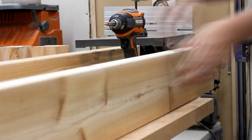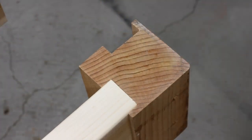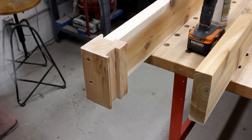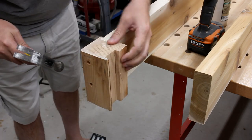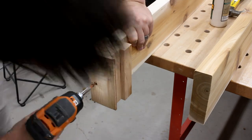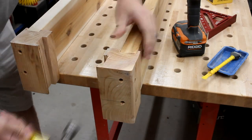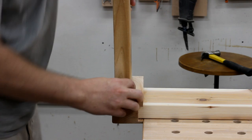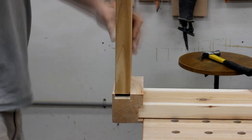With all the pieces cut out, I was ready to start assembling the frame. I added some waterproof glue to the corner pieces, tapped them into place, and drove some screws into the pre-drilled holes. And the frame end pieces and the cross brace went in the exact same way.